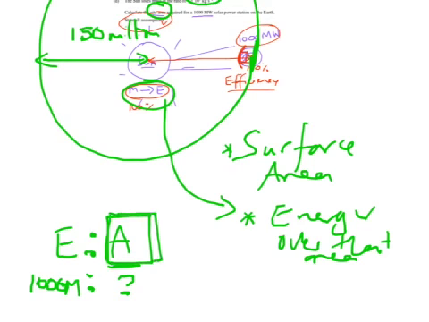Okay, not too tricky, but very cool. And those assumptions are absolutely essential, otherwise you can't work it out. So just restating really quick, we find the surface area of a sphere, 150 million, the distance from the Sun to the Earth. We then work out how much energy will be spread over that entire sphere, and then we have to find the ratio or the proportionate amount of 1000 megawatts and what area will be required for that.